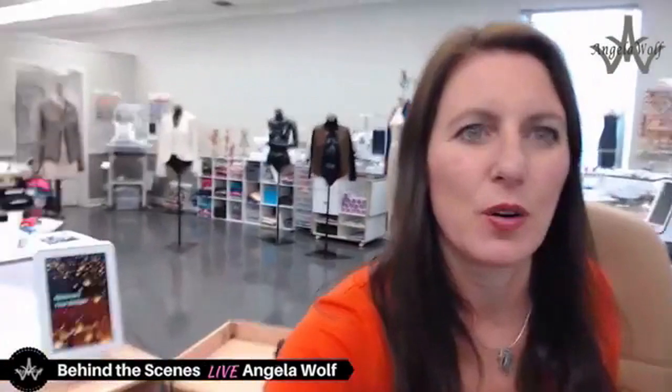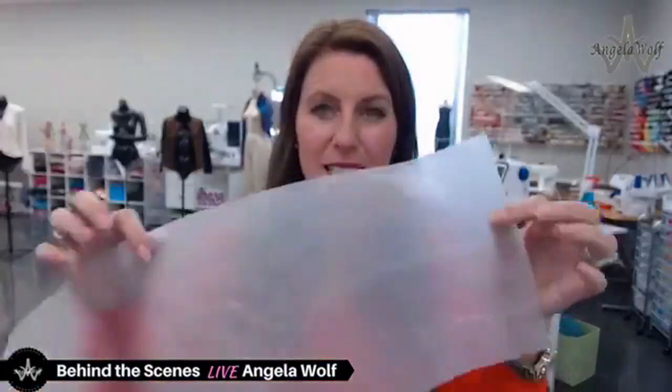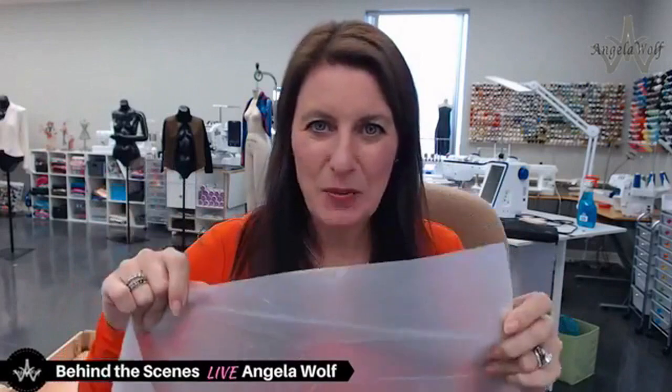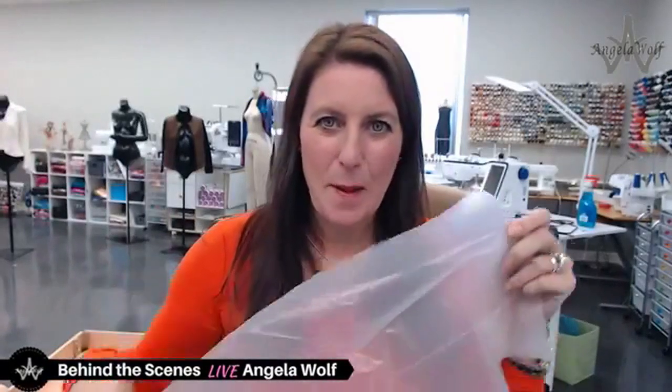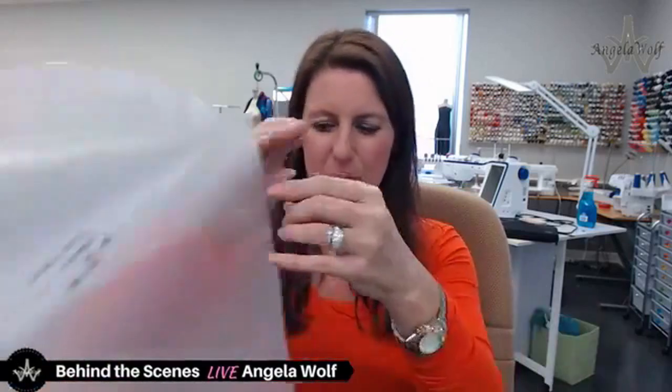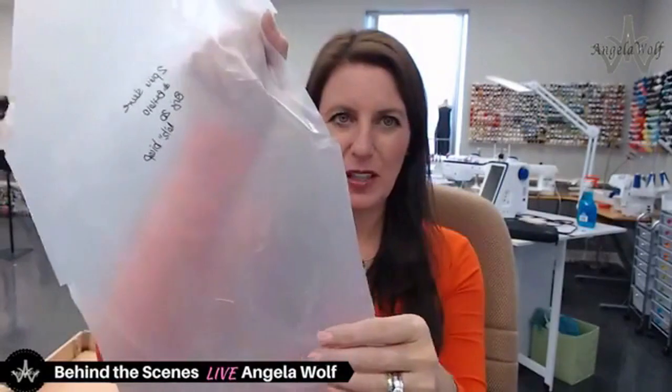You can see that over there. Oh, we'll go over there in a minute. You'll see it. But anyway, this is the stuff that you put in a garden. So I could put it outside to prevent weeds, but I bought rolls of this. You can get this for so inexpensive. And then I just copied my pattern onto here. She labeled it, and I found a whole stack of these.